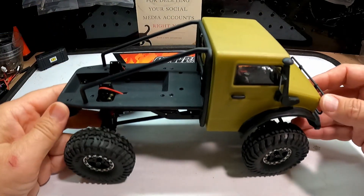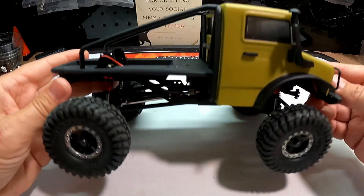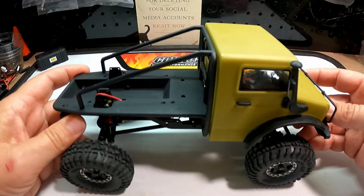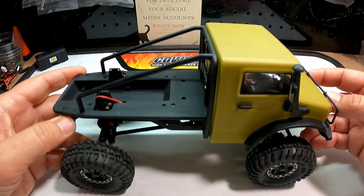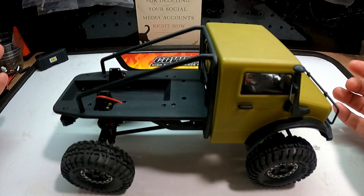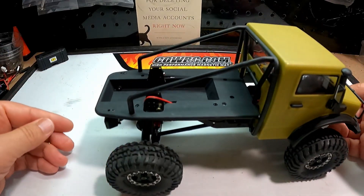Now the only place to put that battery is really near the motor, and it's really tough to get into the T-Hunter, so you don't want to be unscrewing a bunch of screws just to change the battery every time. I did a really easy mod to let me do this — it's pretty simple.